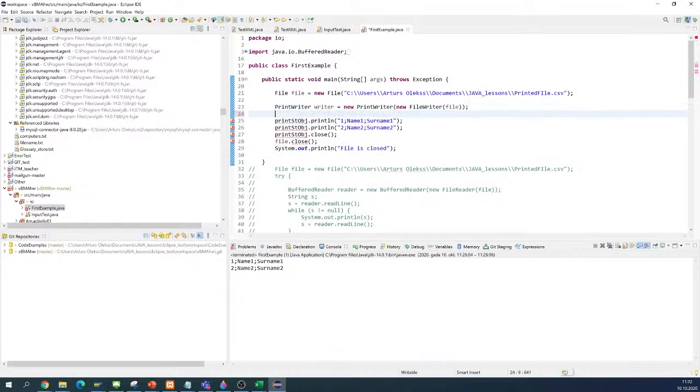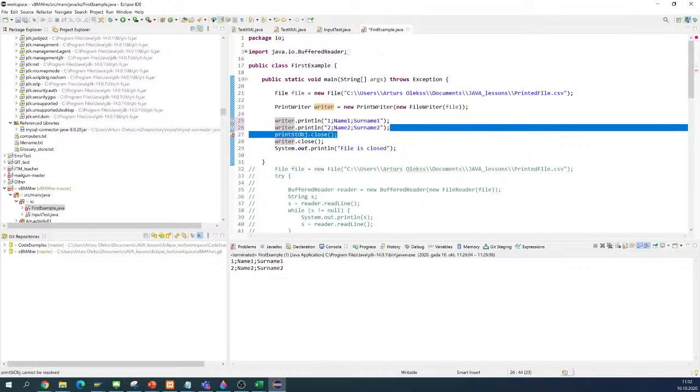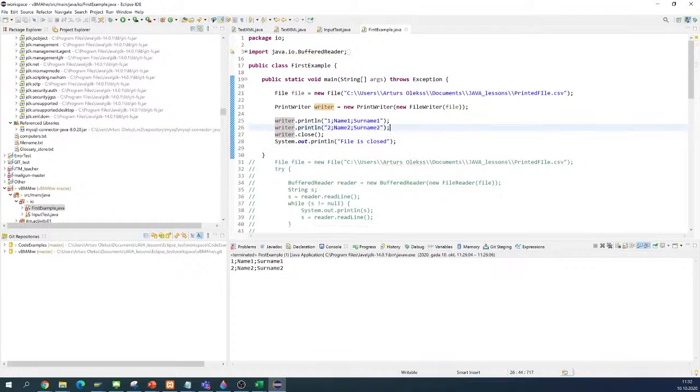And here the difference is that the stream is located under the print writer, so we must close the print writer to close the stream.